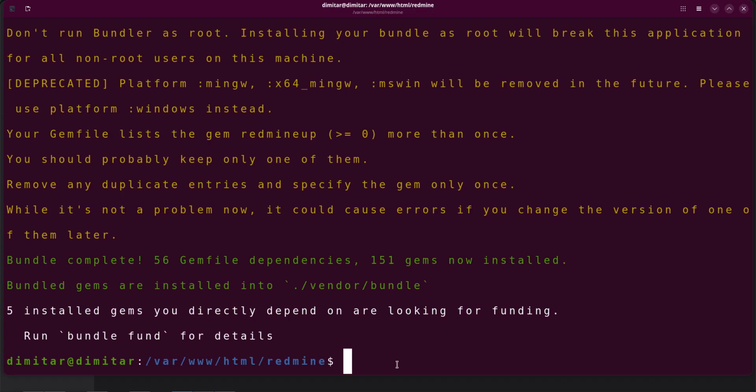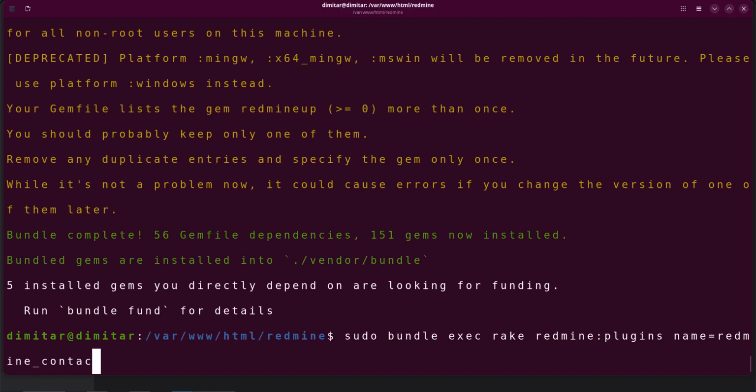So the next one is the migration command, which is also very important. You execute it via sudo bundle exec rake redmine:plugins:migrate, and then the name of the plugin, that is redmine_contacts_helpdesk.